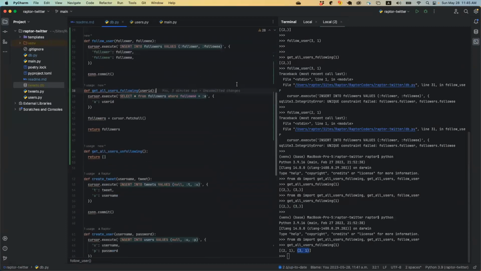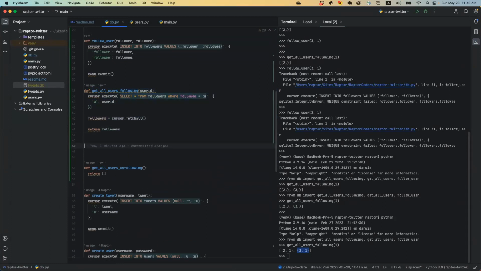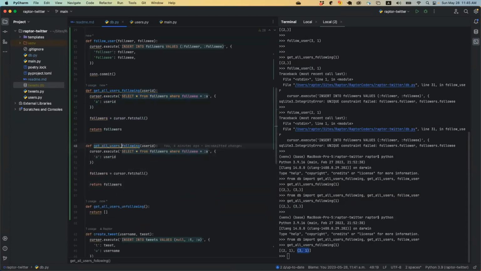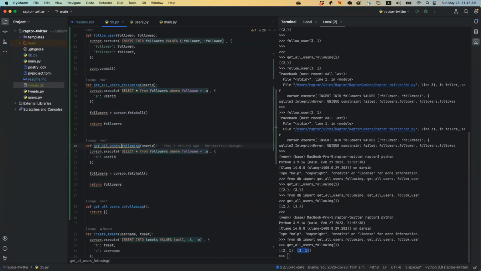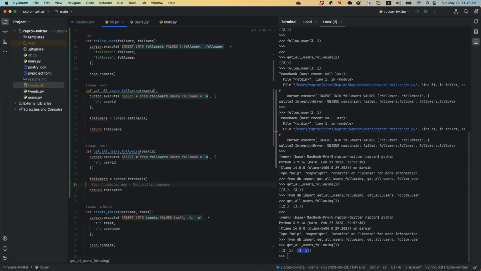Let's add the function first. Oh, the function is there already. Sorry, here. Not unfollowing. Anyways, I'll keep the name as unfollowing. Okay. Get all users unfollowing. Unfollowing is not correct, I think, but I'll keep it as is.